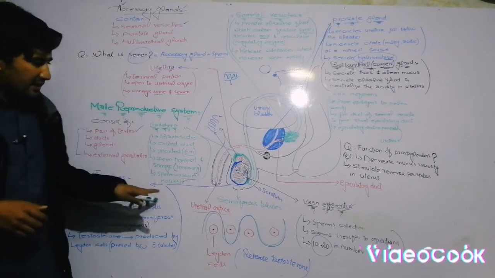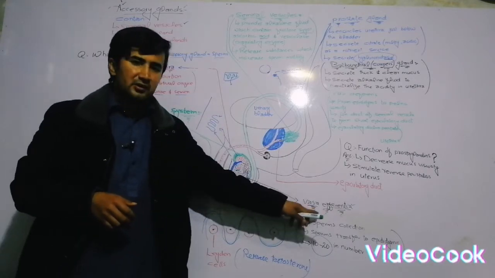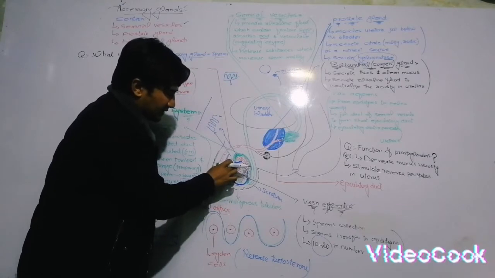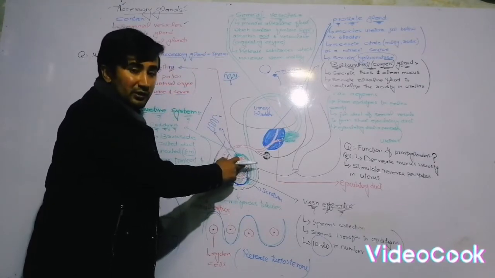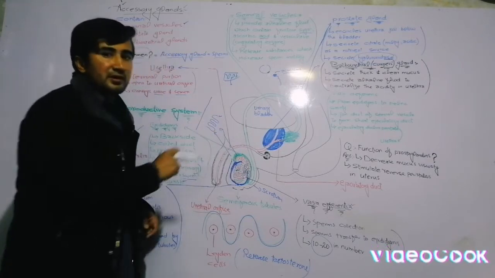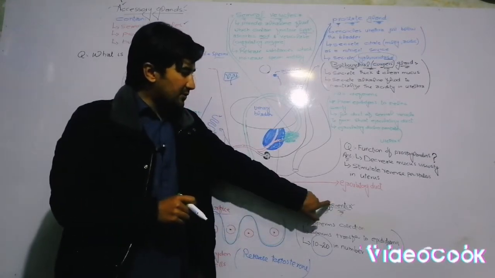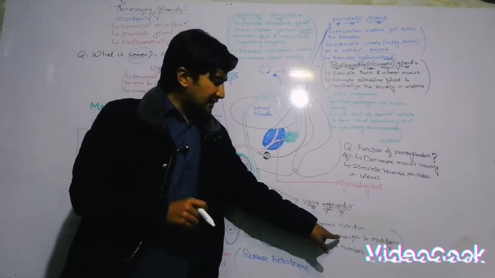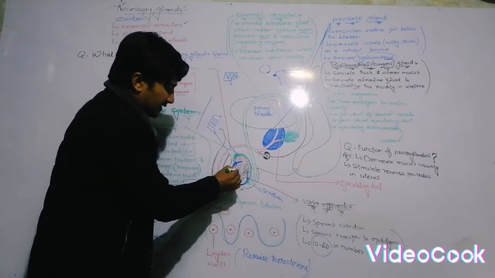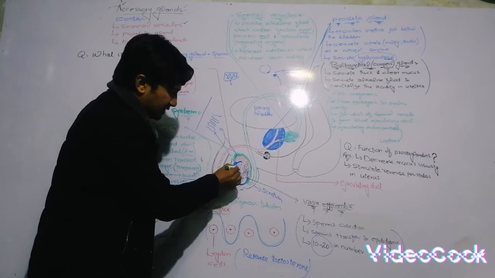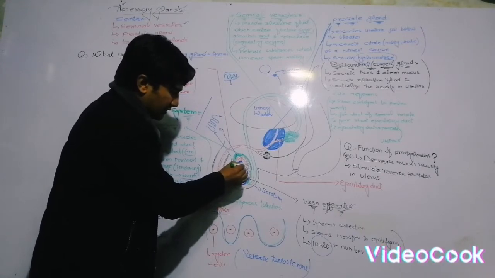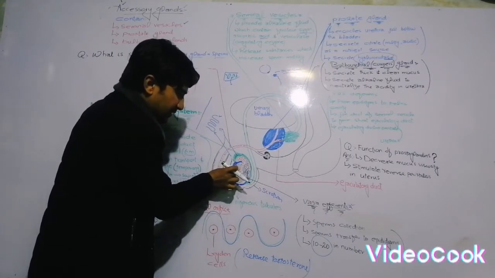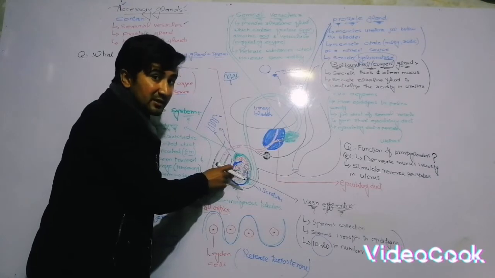These are done, and next we can say the vasa efferentia. You can see these small tubes which connect the seminiferous tubules to the epididymis. The function of the vasa efferentia, these tubes, is first of all to transfer the sperms from the seminiferous tubules. This is the seminiferous tubule. So the vasa efferentia take the sperms from this place, which is called the seminiferous tubule.